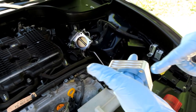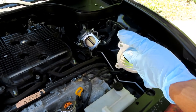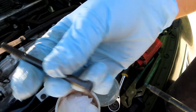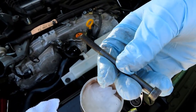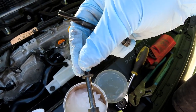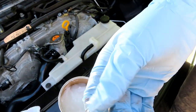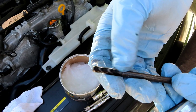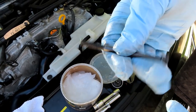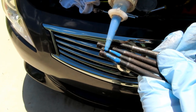Once you have it seated in there properly, I'm going to install it with the heat sink parts facing towards the top and out so they're visible. You'll just need your new longer bolts that are included. These do not come with a lock washer like the originals, so I'm going to add a little blue thread locker to the threads because there's no lock washer. I'm doing that for all four new bolts.